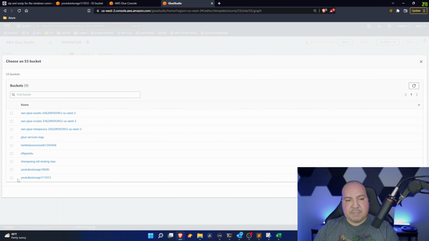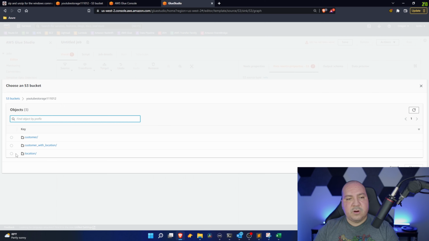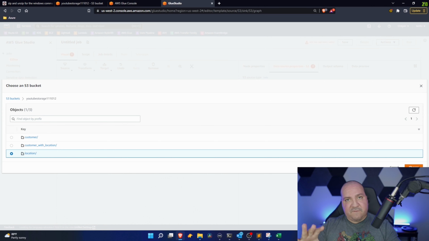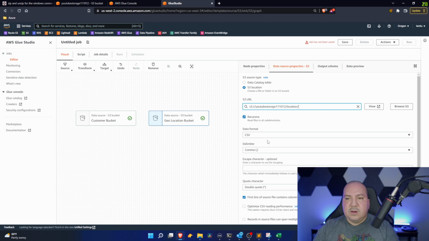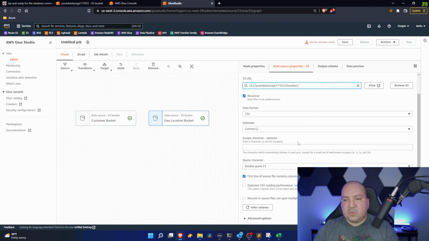Okay, and then now I'm gonna go to data source, select S3 location. Same thing, go to the bucket. I'm gonna select my folder, which is location. Now in this case, I do only have one file, so technically I could just select that file if I wanted to, but I'm just gonna select the folder. The reason why I do that is, let's say same format file, but maybe there's some updates, changes, or it gets deleted and a new file name gets uploaded. As long as it's in the same format, it'll read it still, and it'll be able to process it like normal. So again, it auto-determines it's a CSV, so we're all good with that.